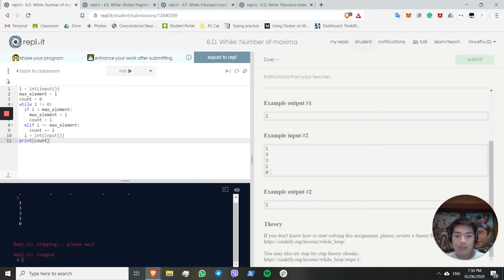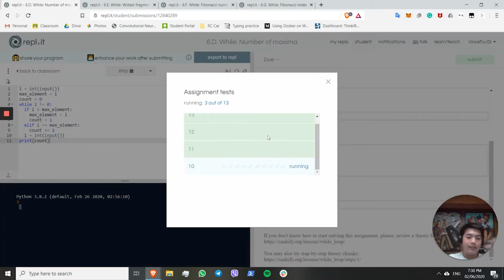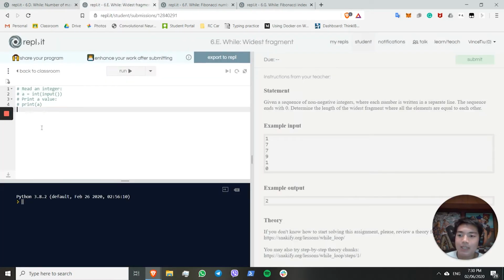So let's try that again. Maybe I've made a mistake. Oh, never mind. It was just REPL being slow. Whatever. So we submit this code. We can see that it's working perfectly. And just be careful, because sometimes in these REPLs, even though it might seem that your code's not working, you might just want to hit reload on that page, because sometimes it's the REPL's fault and not yours. Right, on to the next problem.